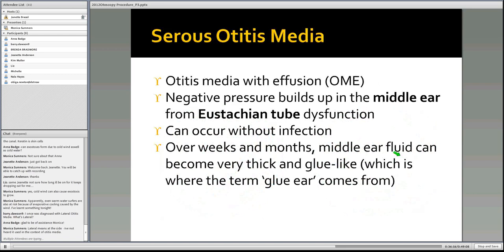Serous otitis media, or otitis media with effusion, is when negative pressure builds up in the middle ear from eustachian tube dysfunction, but you may not have an infection with it. Over weeks and months, the middle ear fluid can become very thick and glue-like, which is where the term glue ear comes from. Often with parents, if there's no infection, there's no pain or fever, so they just want to know why they didn't notice their child had a hearing loss and they've got this thick glue in there.